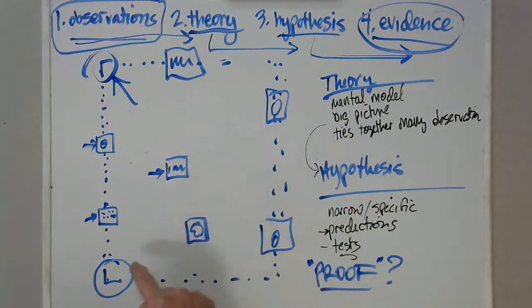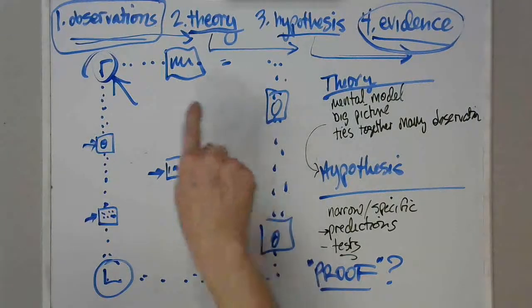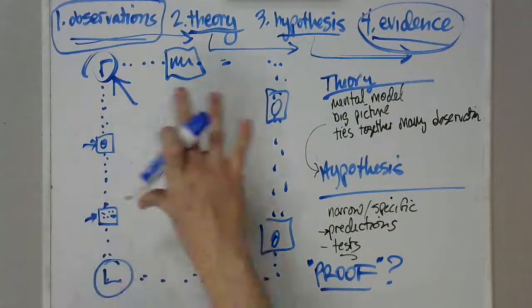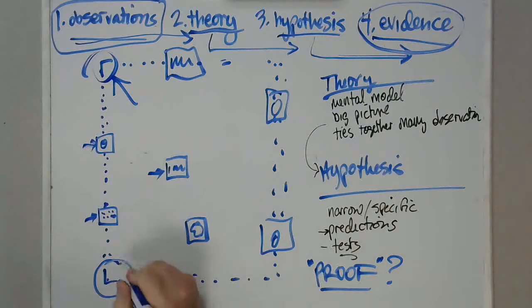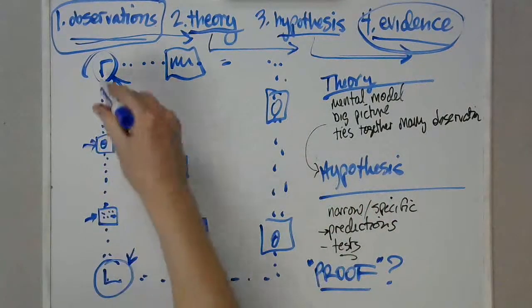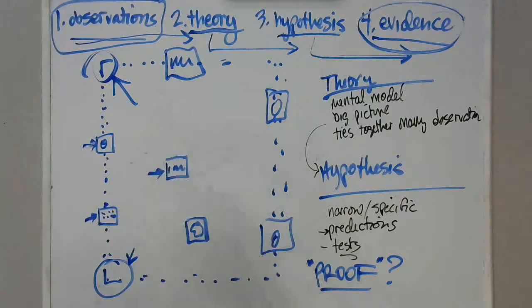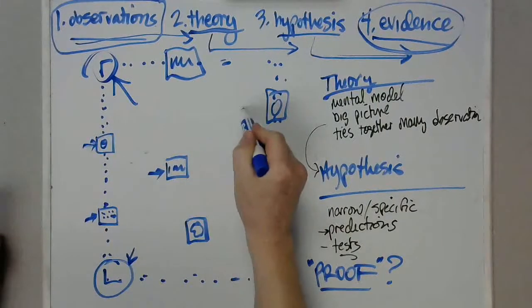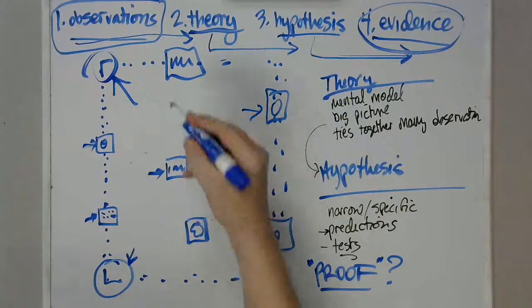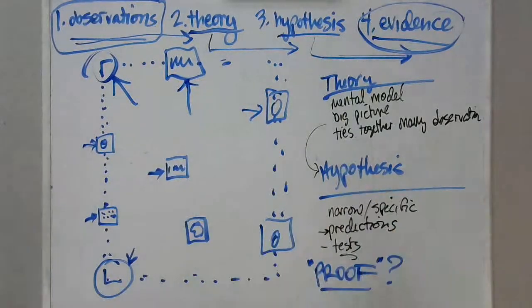And from that theory, you tested that theory with a bunch of specific predictions. And in this analogy that I've given you, every specific prediction that you made, all your hypothesis tests, ended up supporting your theory. I predict we should dig here and we would find this, and you did. I predict if we dig here, we would find this, and you did. I predict we would dig here and you find this, and you did. So what I've depicted here is 1, 2, 3, 4, 5, 6 different hypotheses that were tested, and each one supported the theory. The prediction turned out the way you had expected it.